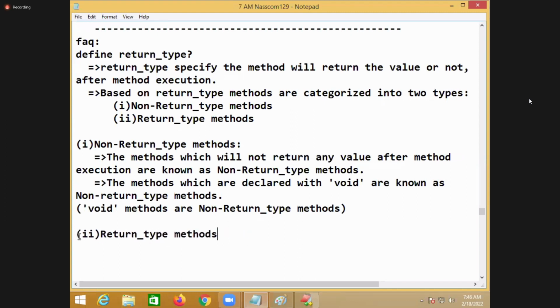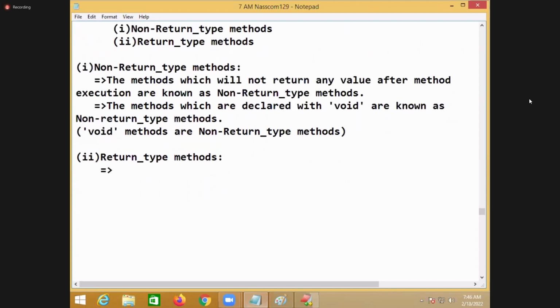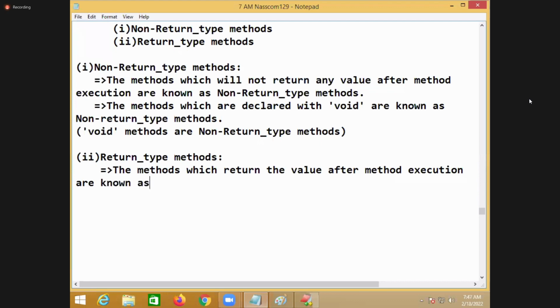Now return type methods are the opposite.